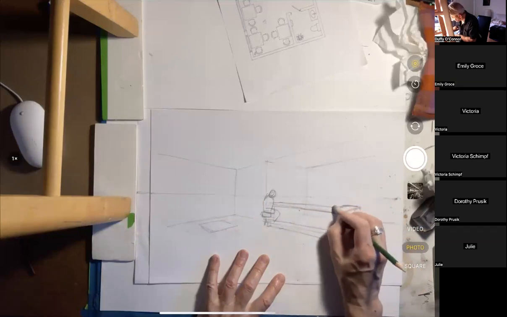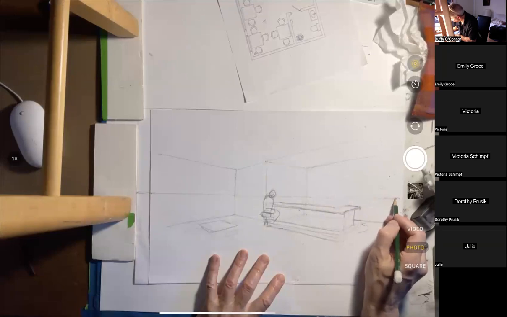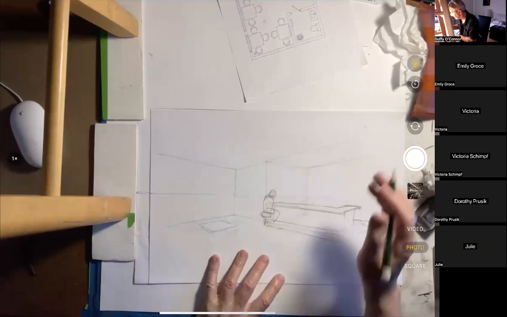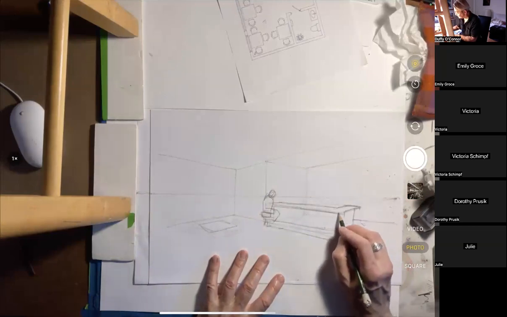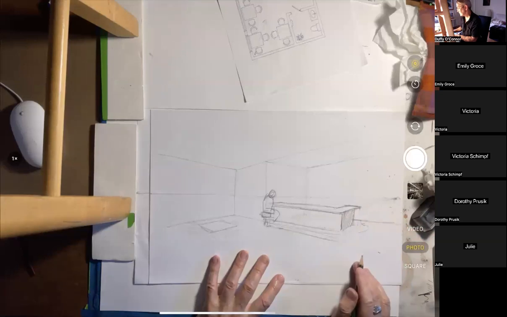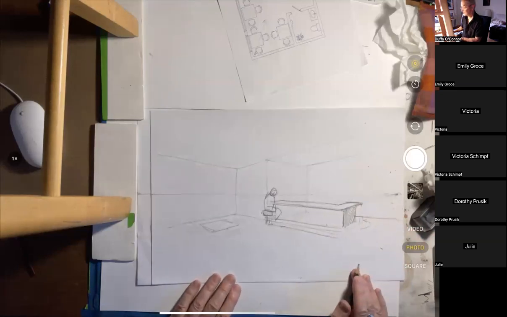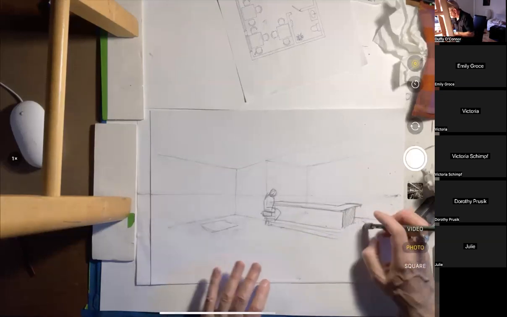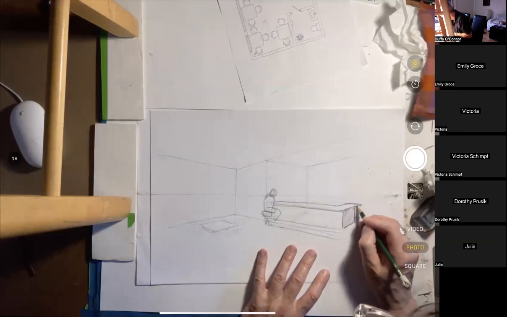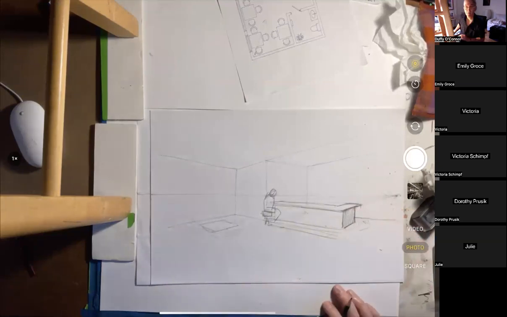It's really foreshortened, so straighten down a little bit.